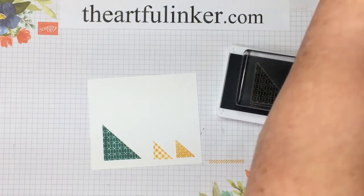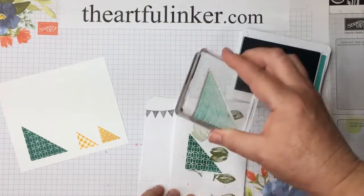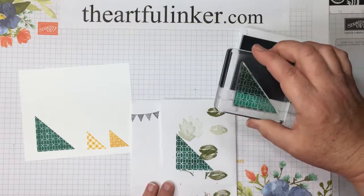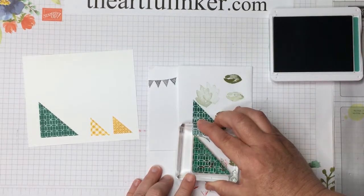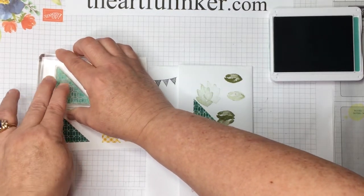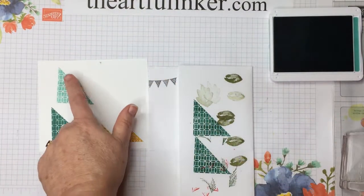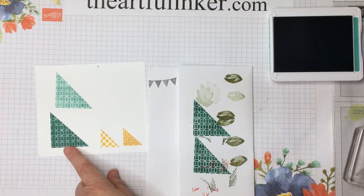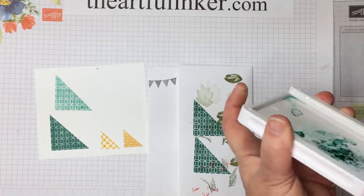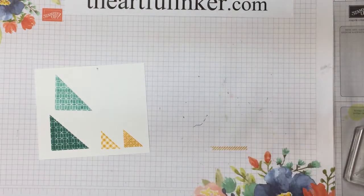let me grab my piece of scrap paper over here, and I'm going to stamp off first on the text weight paper, and may have stamped off too hard. There we go. And then let's see what we get here. Okay, I like this tone better than this. This is great, but I want the lighter shade. So let me step off camera and die cut these pieces, and I'll be back.